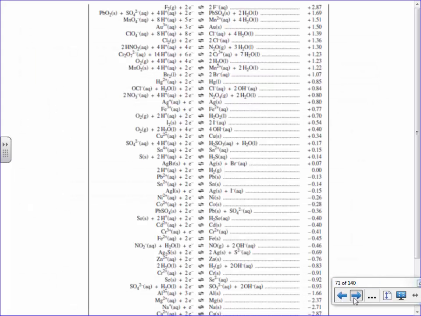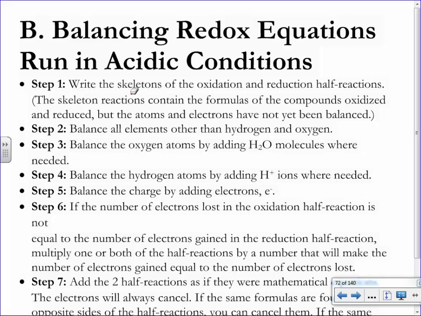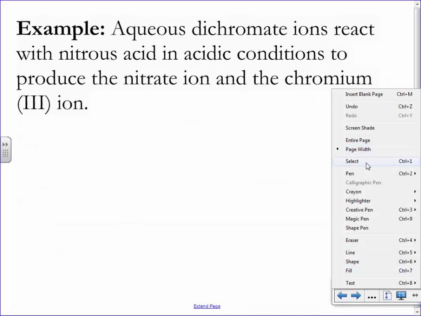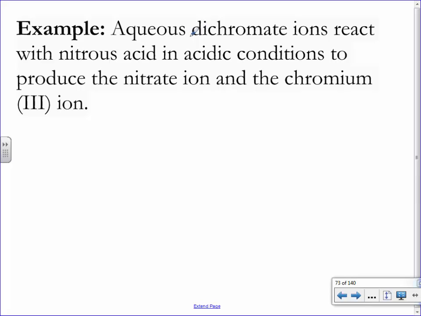The first thing you're going to want to do is you're going to want to write basically what we call the skeleton equations of your oxidation and reduction half reactions. Okay? We don't use the term skeleton reaction all that often, but essentially, it's just the very, very basic amounts. We haven't even gotten to everything else that's there. So I'm going to write out some really basic concepts. It says that we start with dichromate ions. So I'm going to start by writing that. Dichromate is Cr2O7 with a 2 negative charge.